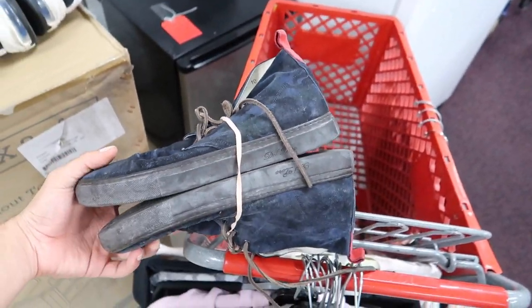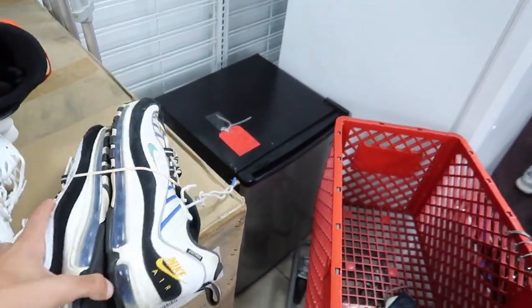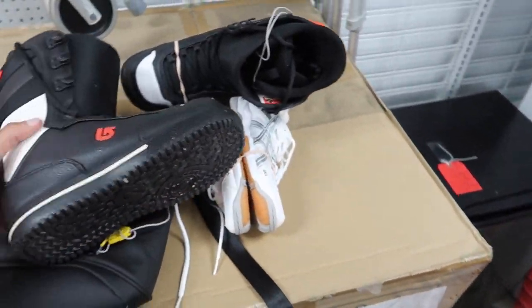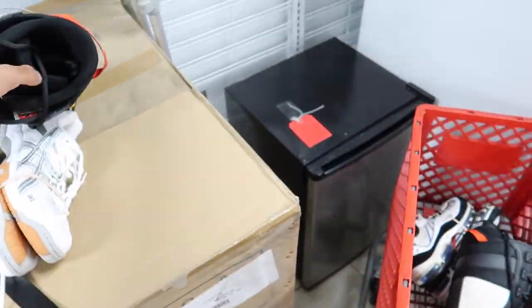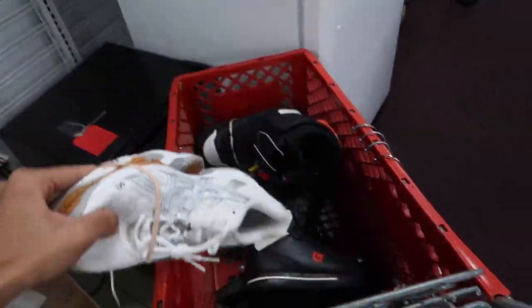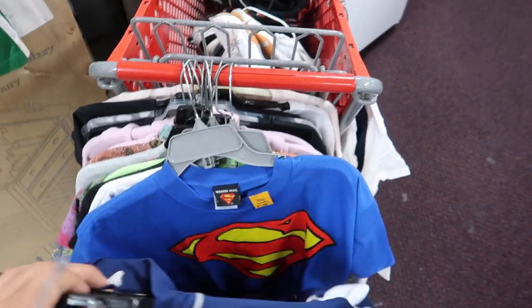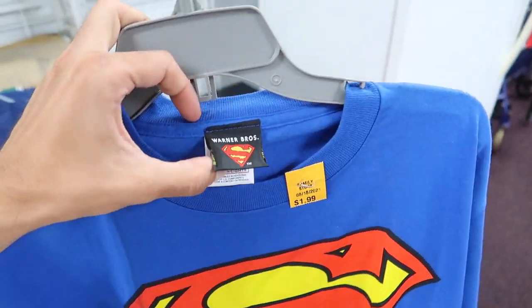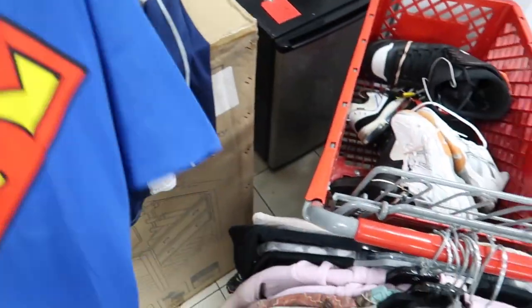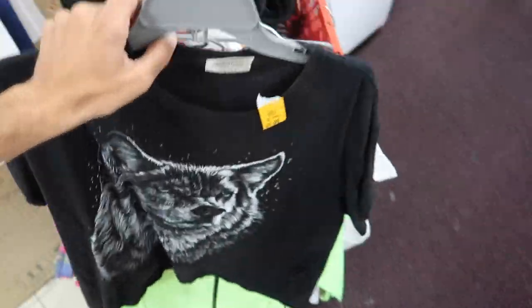Starting with shoes: these super beat del Toros — for the right price I think I could bring them back to life. Same with these other beat ones, just throw them in the washer. Then we found some Burton snowboarding boots, a brand new pair of ASICS women's runners — I've been selling these like hotcakes. For clothes: getting this Celtics number nine Rondo jersey for myself. This seems like dead stock — dated 2001 on the Delta tag. Huge Superman logo, also dated 2001, the colors on this are insane.